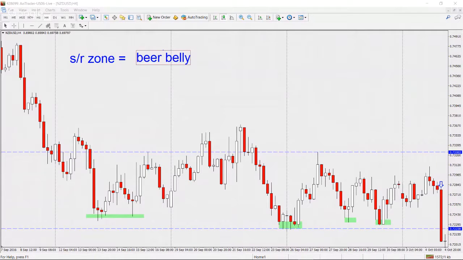Can Acapulco be used in volatile currency pairs? Yeah, of course. They can be used on any market. It's a confirmed breakout basically, but it's got specific rules. So yeah, it can be used in any. So in this case right here, I know I'm looking at the New Zealand 4-hour, and maybe that's why you think it should be only on pairs that aren't very volatile, but that's not the case at all.